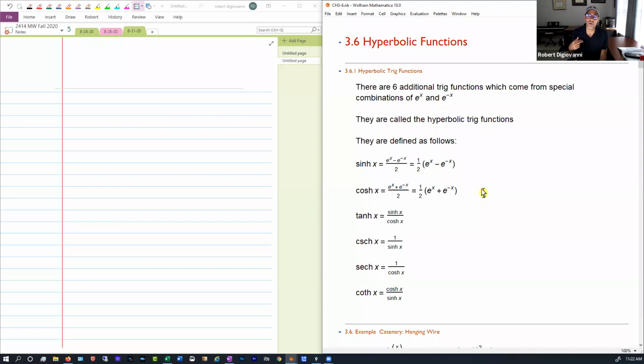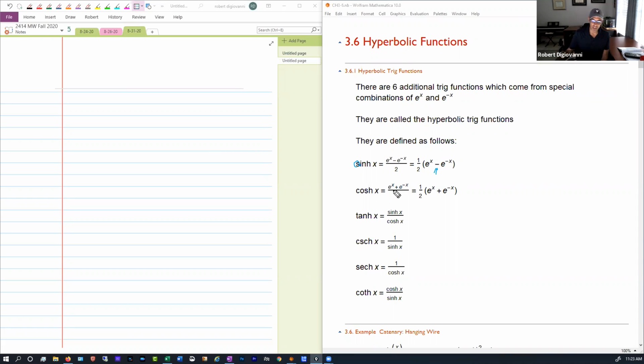So the way I remember it is that I remember e to the x and e to the negative x. And then the way I remember the plus and the minus, which one it is: for the sine one, s, I always remember s for subtract. That's the way I remember it. And then cosine is just not subtract. But however you do it, remember these are formulas, and they are on your formula sheets. But if you're trying to get these things in the brain so you don't have to always look at your formulas, that's the way you can remember it.